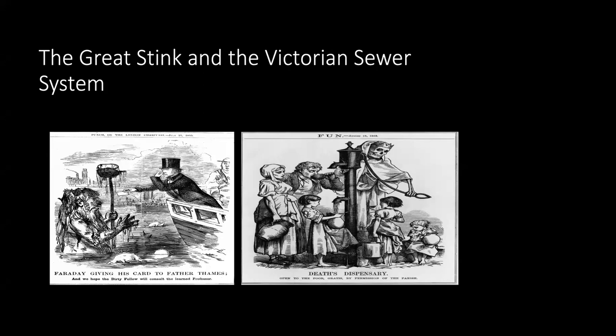So there was no connection to filthy drinking water at this point. And it wasn't until 1854 that Dr. John Snow documented the high mortality rate from cholera, and he traced it back to users of water from a particular water pump in Broad Street. And that's when it was discovered that cholera was spread by water. But even then, he was not initially believed. People didn't initially believe him.